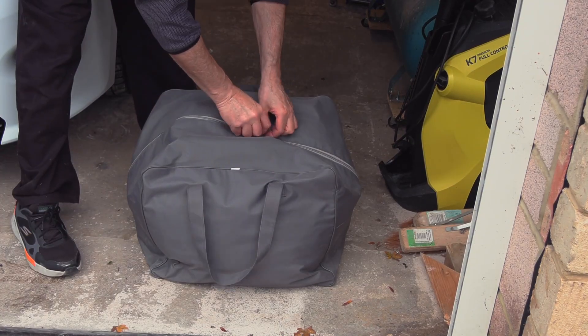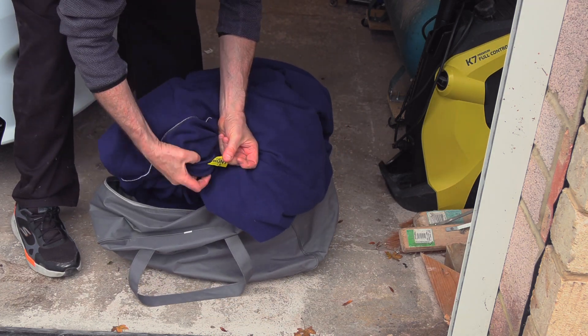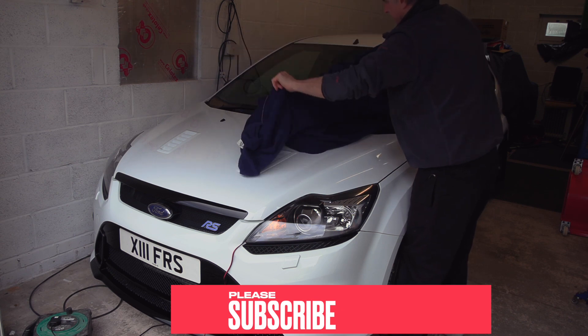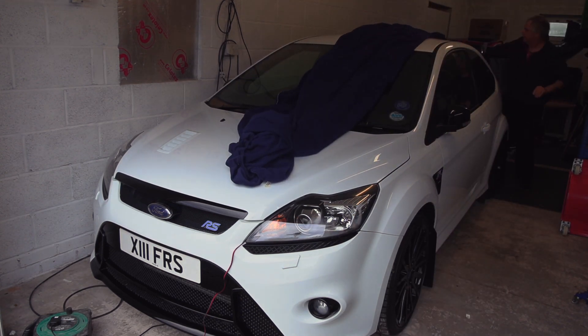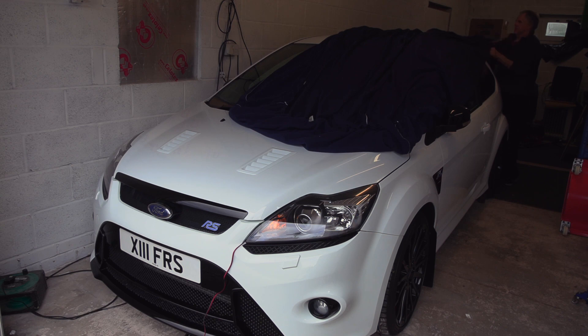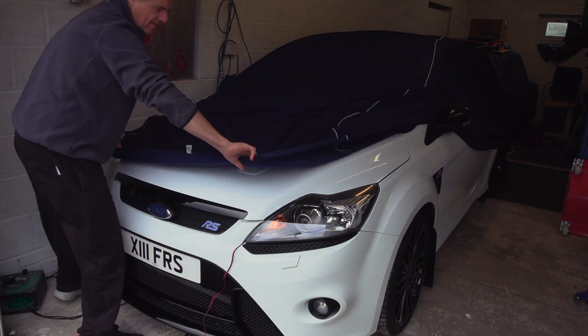There are so many different ones on the market it's unbelievable, but I'll go through the ones I've got here and show you me fitting them. First off is a product from Cover Zone. This is a beautiful cover. It's important when you're putting this on to make sure you get your front — which has a little label saying 'front' — actually at the front. This cover comes with a 12-month guarantee, a nice body-hugging fit, and comes in a choice of 10 colors. It's fully tailorable — the stitching can have different colors and different piping, basically whatever you want.